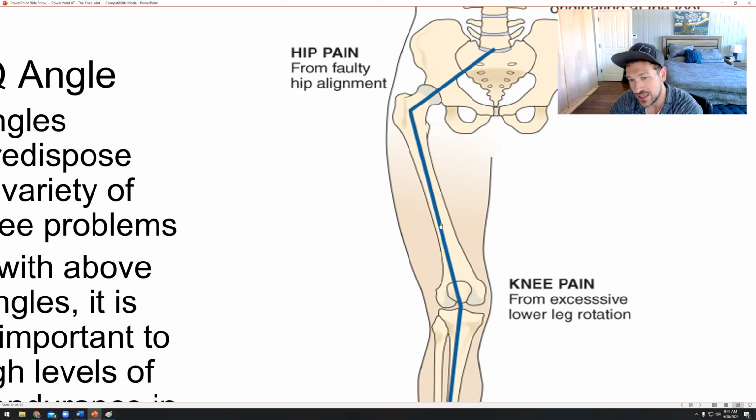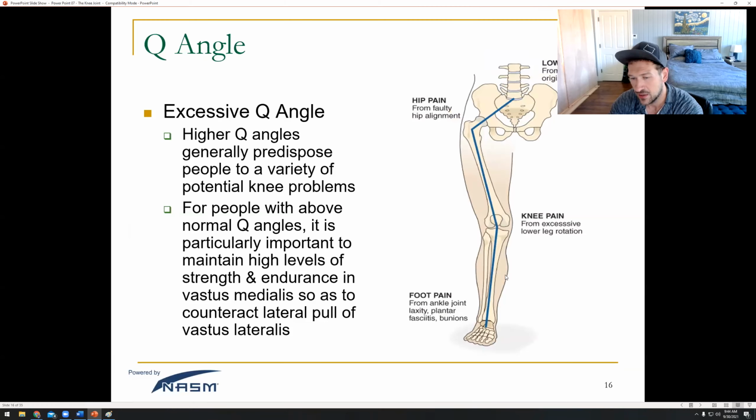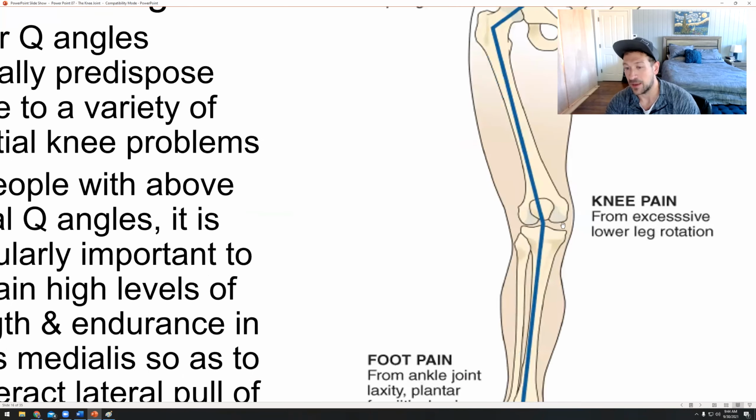You can see if I drew a right angle here, and I were to measure the difference between these two, look at how this side is collapsed in, and this side is gaping. You can understand how that's going to cause problems. Which are you really likely to injure? The MCL ligament, you're really likely to overstretch that. Also, your ACL is going to run from here to here, and you are pulling the bones apart.